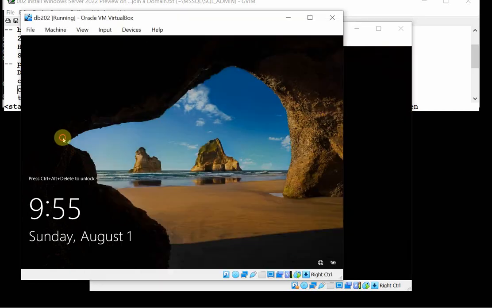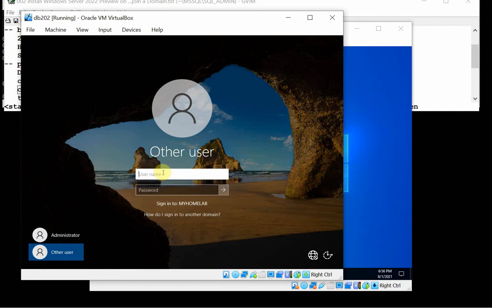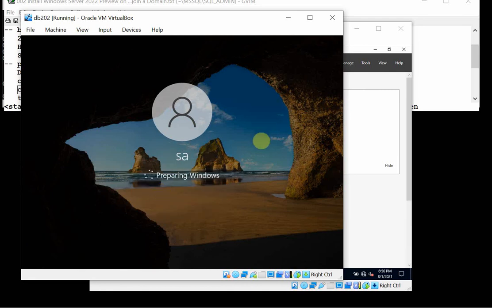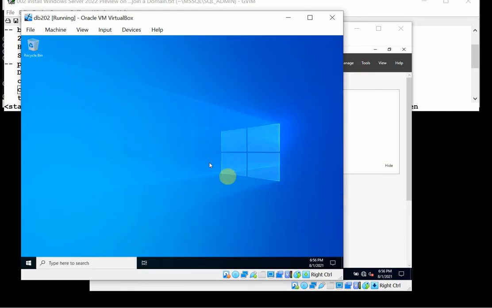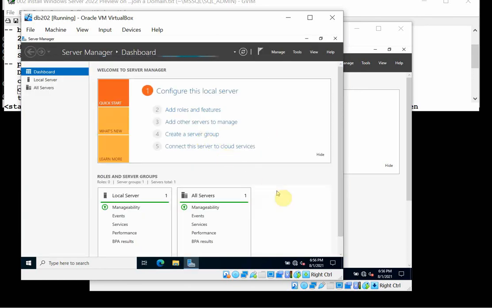All right, let's go to another server. Same thing, we're going to use the domain user now. Basically we are trying to create a domain. This way it simulates a company environment or organization.